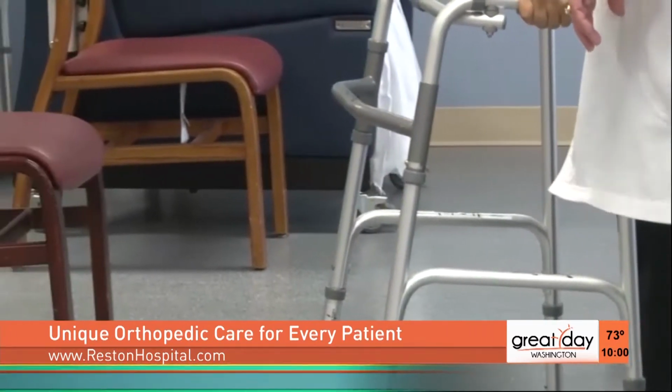This is what we expect out of everybody. Our goal is to get people back to walking, being able to return to all their activity as soon as possible. When I was a resident, it was not uncommon for patients to come in 2 days in advance to get ready for their surgery. They'd be in the hospital for 2 days, then have surgery, and then they would lay in bed for 3 days with a pillow between their legs. And then we would get them up, and the average length of stay was around 2 weeks. And now it's very, very common for our patients to go home in 1 day or 2 days and are up walking the same day, which is revolutionary in just a relatively short period of time.